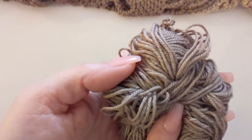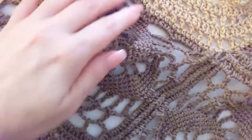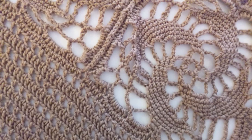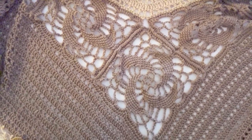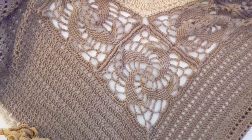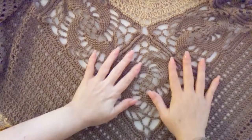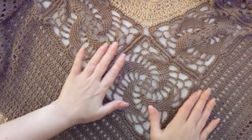Okay. Also, I wanted to show you, since this isn't available, and we used this a little bit thinner, let's look at the comparison here, which I did already before I even made this video. So it's not like I went into this blind. I wanted you to see why I felt comfortable recommending this. Let me go a little higher so you can see that full diamond. Now, this has been worn and washed. It is relaxed. Also, it's cotton, so it's just a little bit more worn in and stretched out.